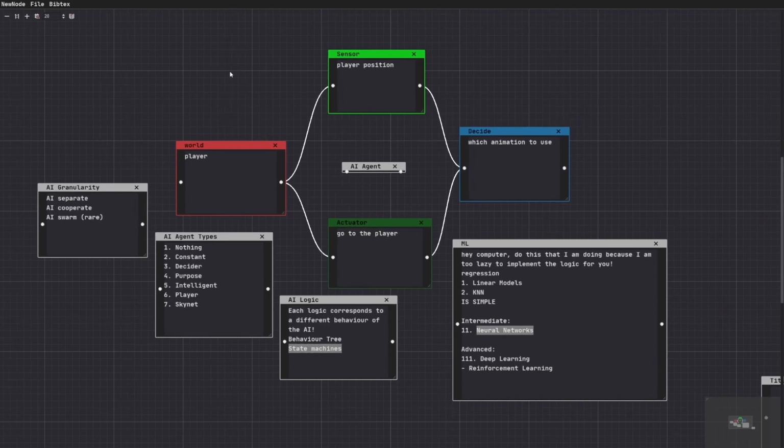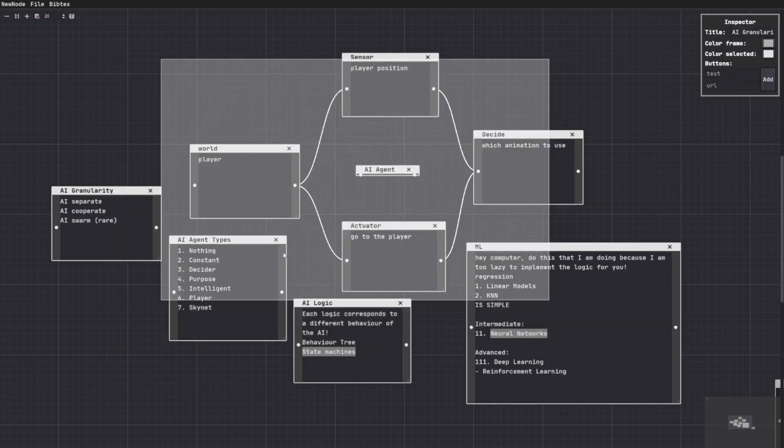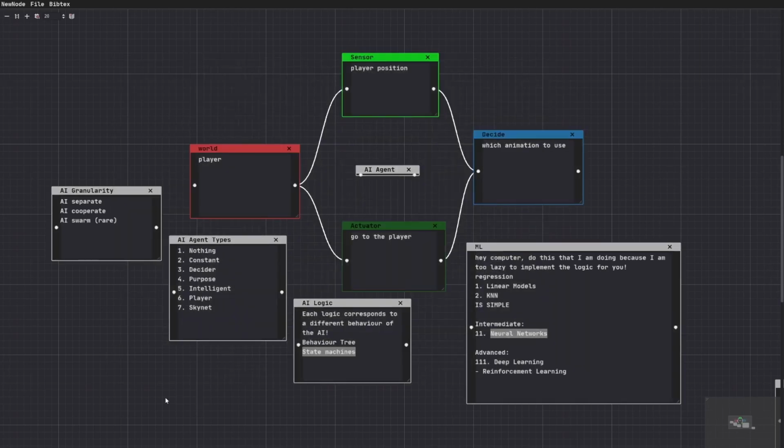Please let me know what you think, how I can make this better, how I can help you, the game developer, in understanding AI better and implementing a better AI for your game, and also making the AI in your game represent your game well and not just be a random thing that you're copying from somewhere else. Because just as with music, if you copy a music, then the players will remember the other game and not your game when they hear the music. The same thing goes for the AI.